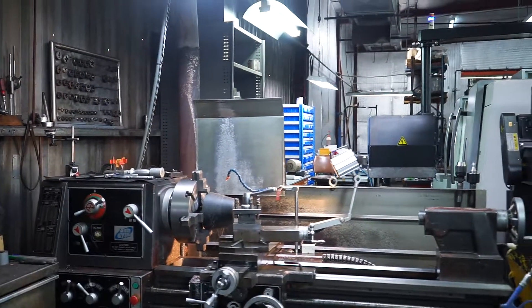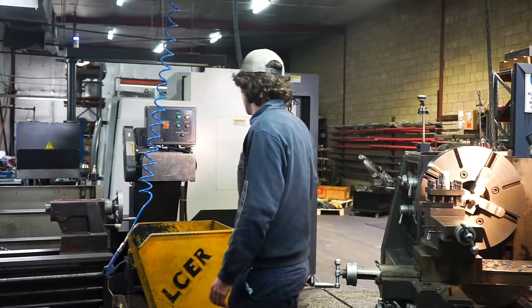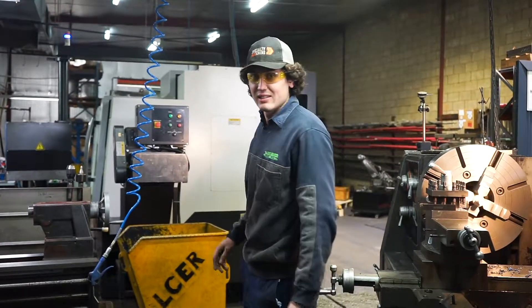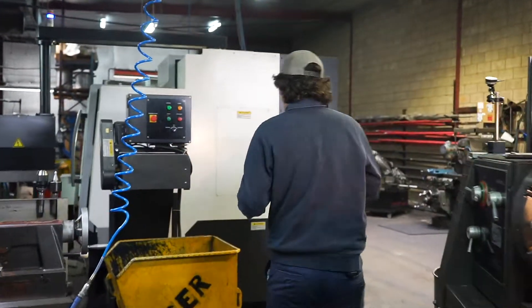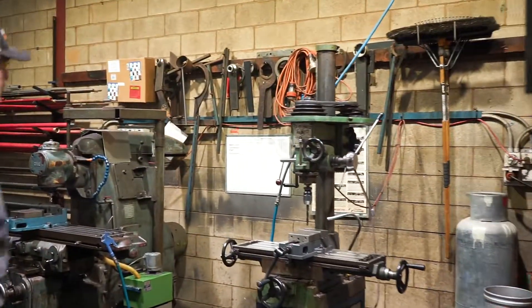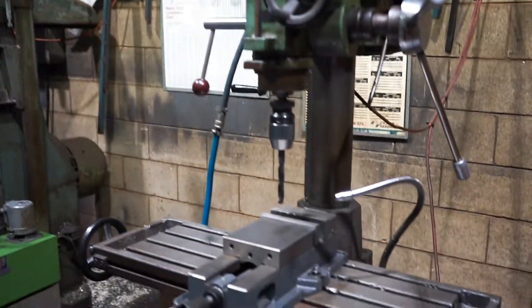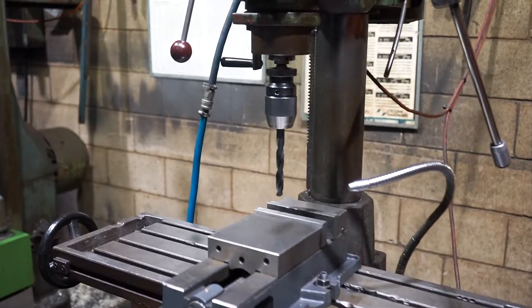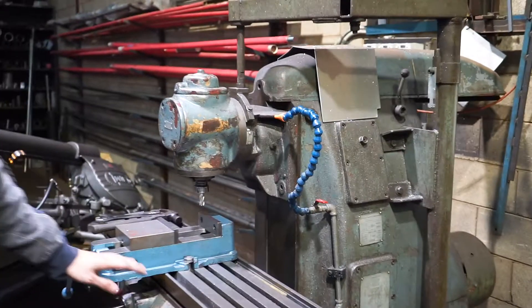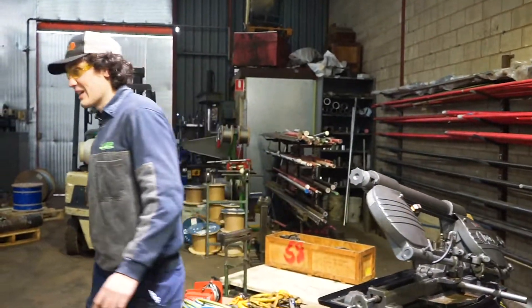Pretty much these two lathes here are manual lathes — we work predominantly on the manual lathes, but we can also do it on a CNC. These machines here are also manual: we have a drill press, which is pretty much drilling holes and reaming holes, basic stuff. This here is a mill — we do all our square components, slotting, and we can also do drilling in it, but it's a lot more rigid machine.